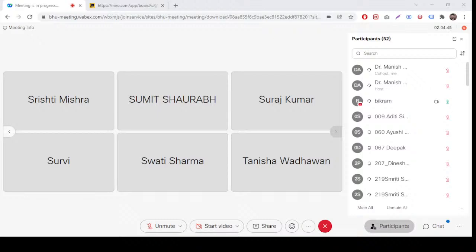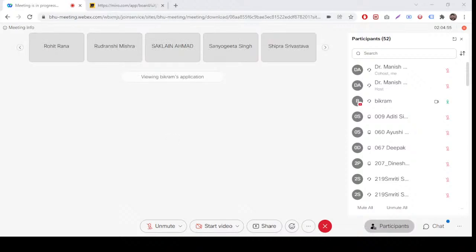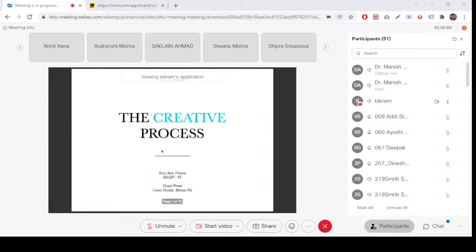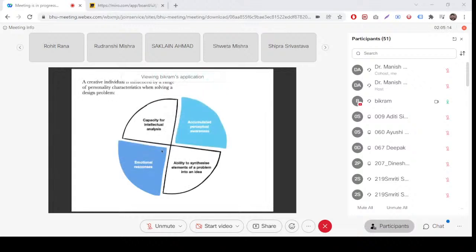Acha, quickly I am going to share my screen again. I'll take 5 more minutes. हाँ, जो मैं कह रहा था about chemical lochas and all. So this one is a book called Creative Process, and this is one class activity, and it's great fun to see your imagination. And I produced what is creative process. This is an illustrative presentation by one of my students. So what is creative process?